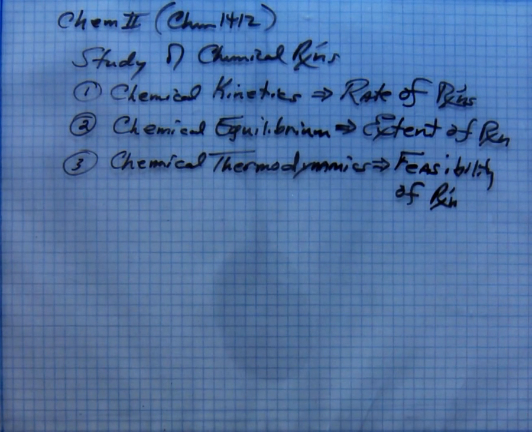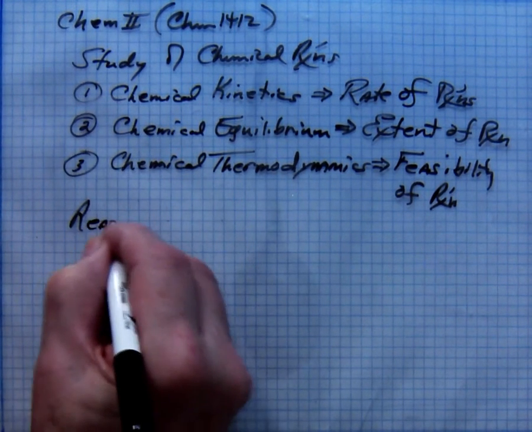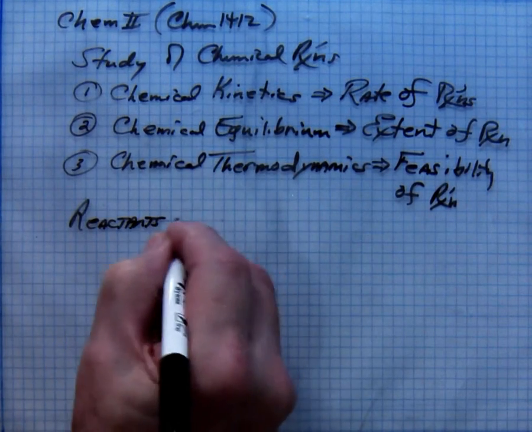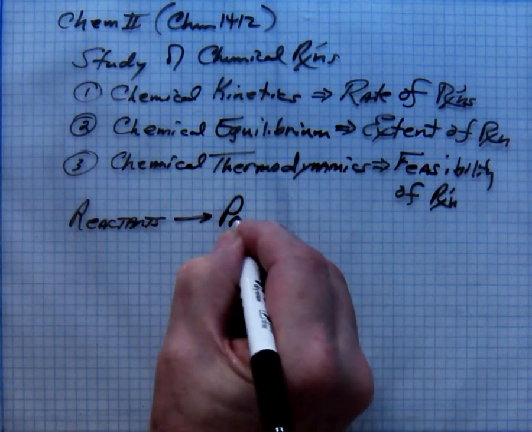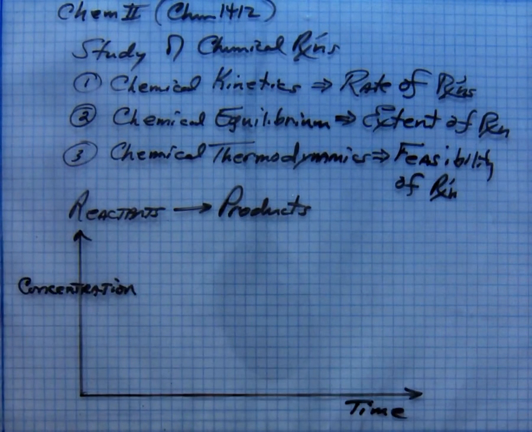And the way we're going to do this, we're going to take a general reaction. Well, what's on the left side? Well, reactants, and what's in the middle? Yields products. So we're going to start out with a chemical reaction, start out with reactants, and the outcome of this are products. Okay, so mark down a little graph axis on the vertical axis where you want to look at the idea of concentration of reactants or products in some cases. And on the horizontal axis as a function of time.